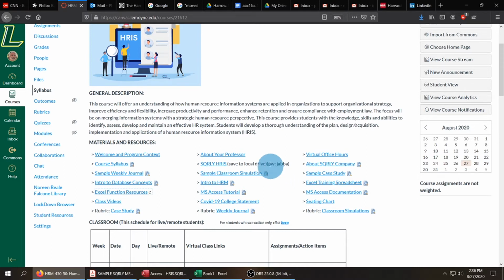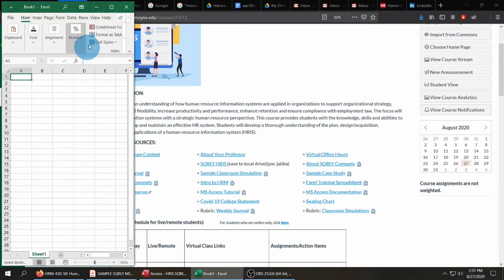I do have a couple of Excel resources for you right here on your Canvas homepage. Here is a link here, Excel function resources. That'll take you to a website that I have used often to help me with various Excel functions, and an Excel training spreadsheet. I'll just open that up.